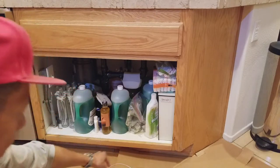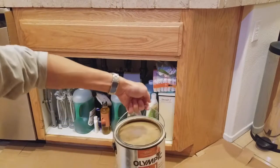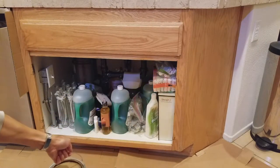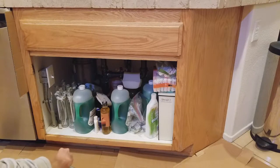All right, I got my paint right here. You cannot see, I just opened it right now. I'm going to use this wood stick to stir it up. Make sure you mix it well, probably for about a minute. You want to make sure you stir the bottom and everywhere all around it to mix it well, or else your paint is going to look like an unfinished mix.